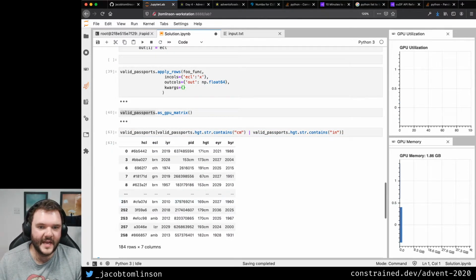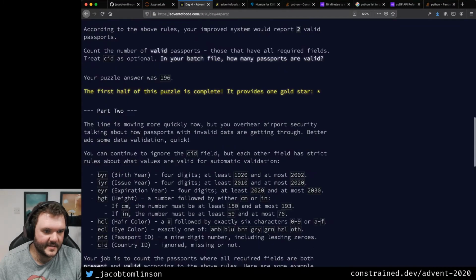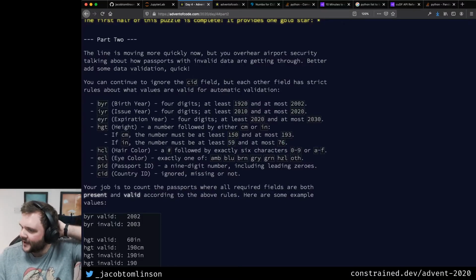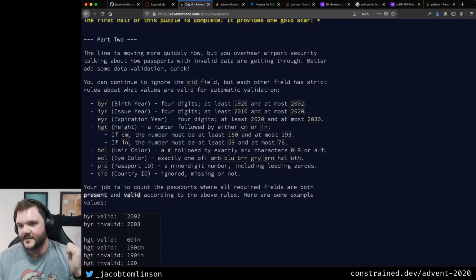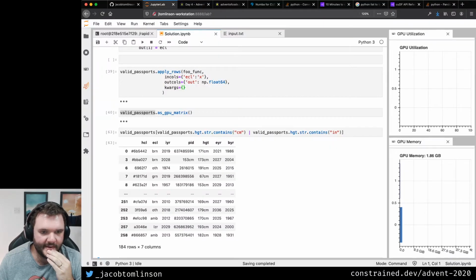Okay, so that's given me 184 rows where these have some things that are successful. So that was height, wasn't it? And then we've got to check the number. If centimeters, the number must be between here and here. And yeah, this is why I wanted to do it on a row by row basis, so I could actually check it out. Checking these bounds is going to be a bit of a pain, I reckon.